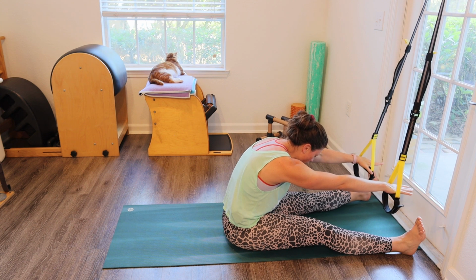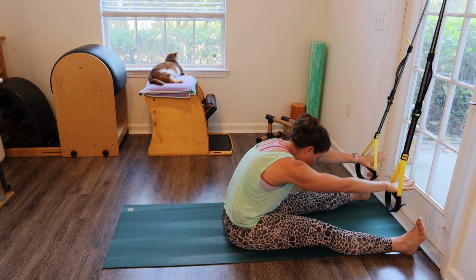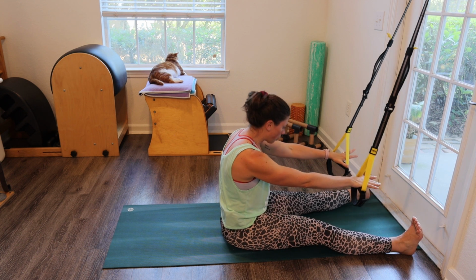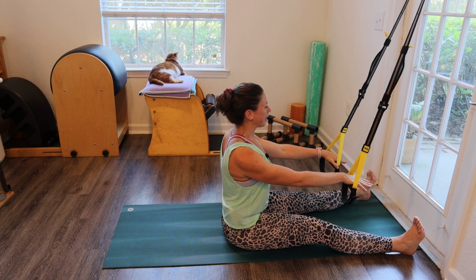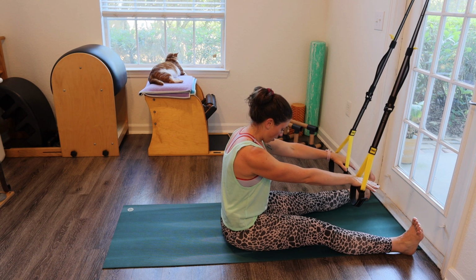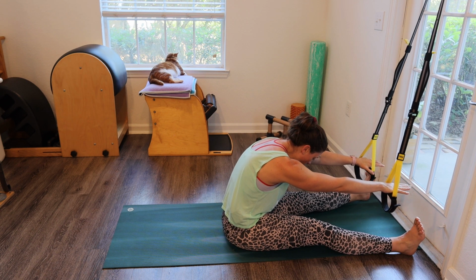And then pause here as you're reaching forward. Can you press down through the back of the legs just a bit more? And then from tail to crown, start to stack it all the way back up, up, up. Again, find that lift up out of your back. Exhale, nod your chin, peel the spine away. Right? It's like you're articulating away from the wall behind you.